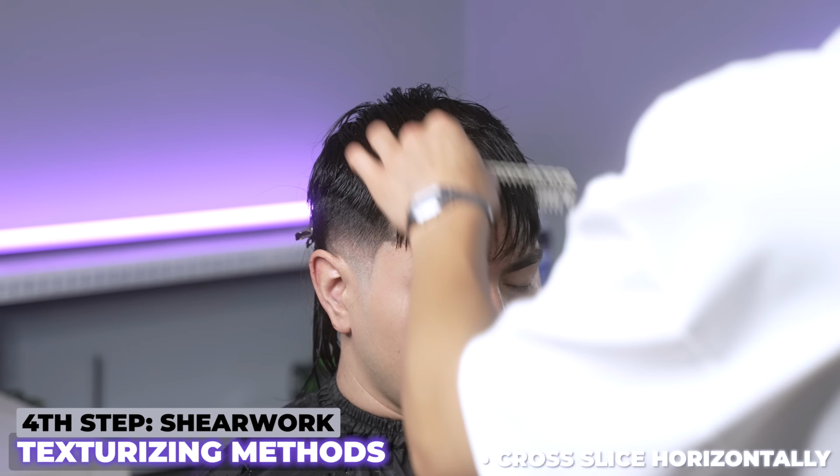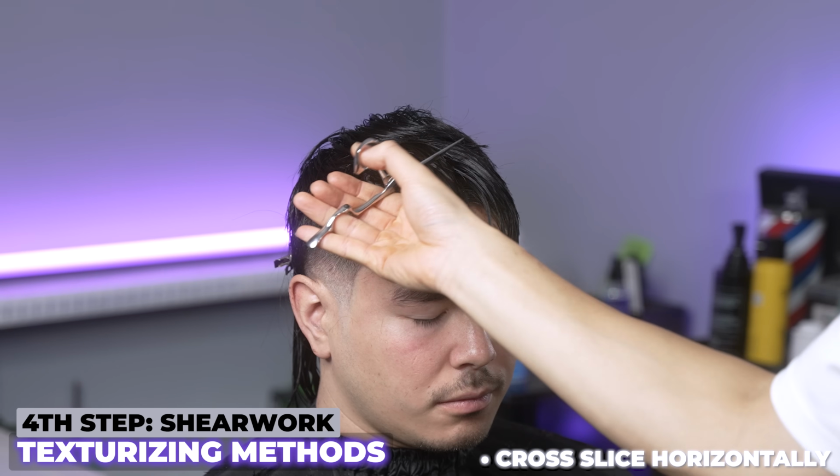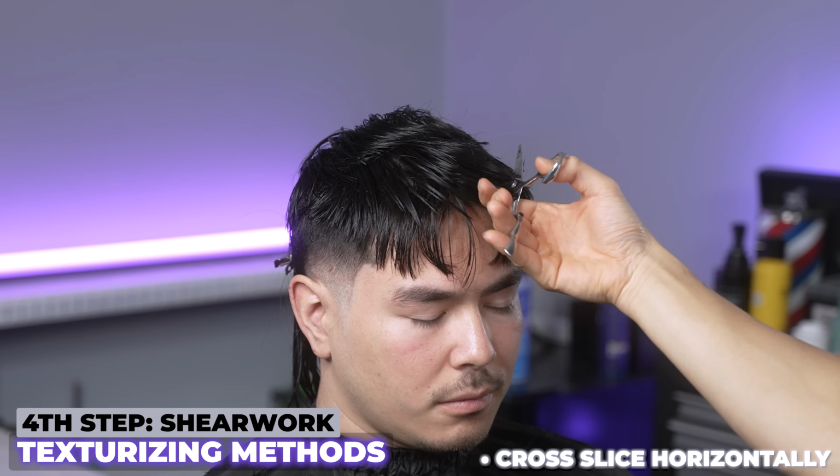Okay, I'm going to do the same thing to this side. When the blade comes together, right? So that's where I want it to cut. Do a very light cut. When you get to the front, you want to make sure you don't cut too much.